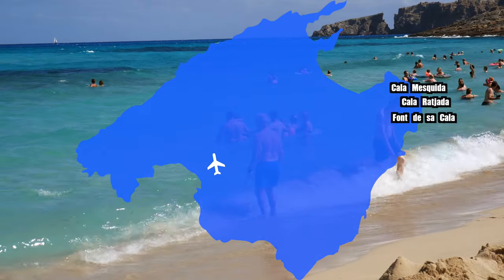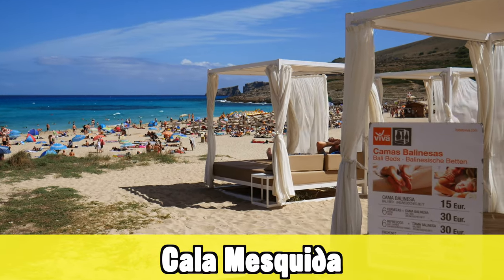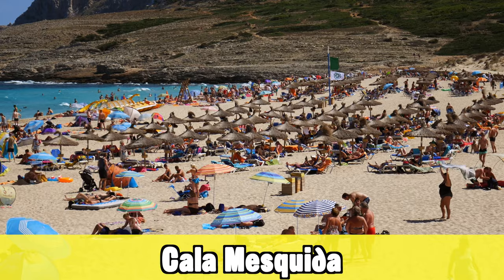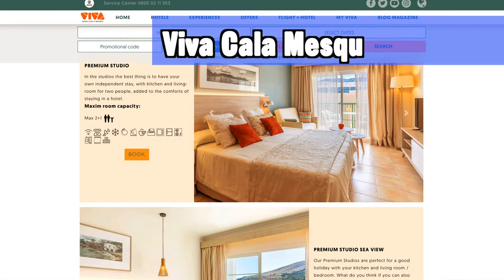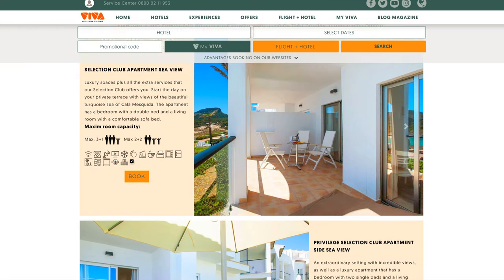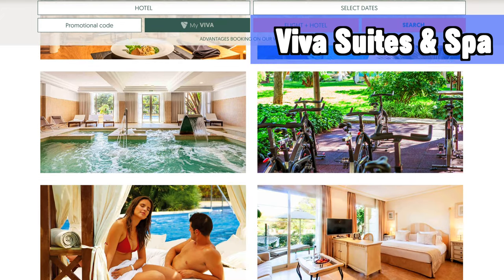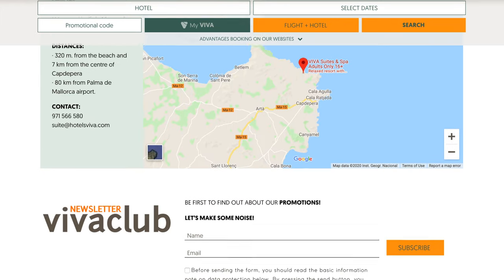Further to the east of Mallorca, you'll find Cala Mesquida, Cala Rajada, and Font de Sa Cala. Cala Mesquida is a smaller place just outside of Cala Rajada, with just a few hotels and a very nice white sand stretched-out beach. Here you'll also find two of my favorite hotels in my top 10: the Viva Cala Mesquida Resort — a very large, all-inclusive hotel aimed at families, very close to the beach — and the Viva Suites and Spa, from the same group but in a quieter location a little further back, aimed at adults-only holidays.